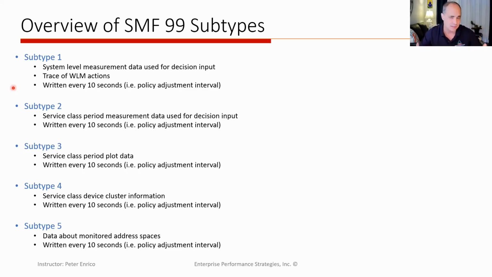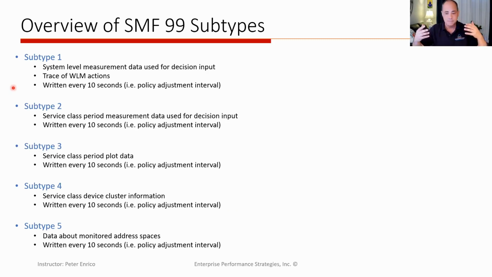Every 2 seconds, it's also doing something, but every 10 seconds is the main loop that we think about. So naturally, if WLM is waking up every 10 seconds, it has to monitor what's going on in the entire environment, as well as on a per WLM service class period basis. So to monitor what's happening in the entire environment, that's what the subtype 1 is all about. When you look at the subtype 1, you're basically looking at SMF measurements that are system monitor measurements.